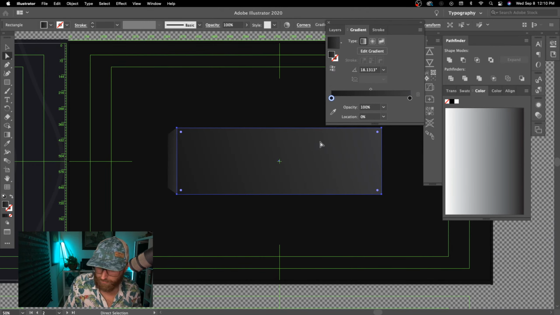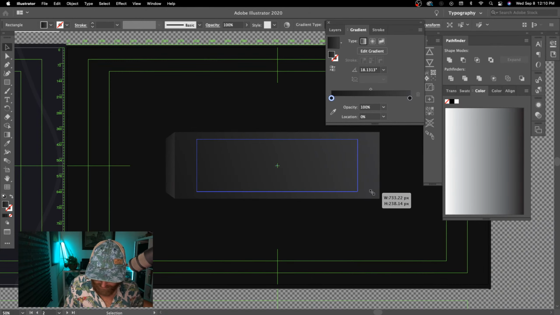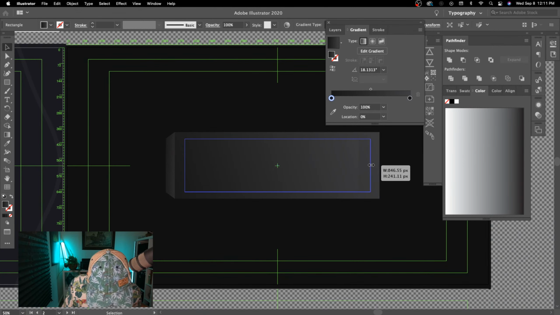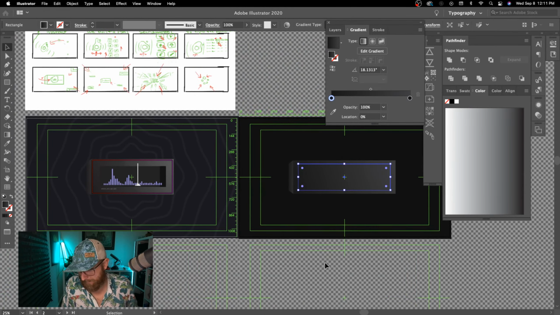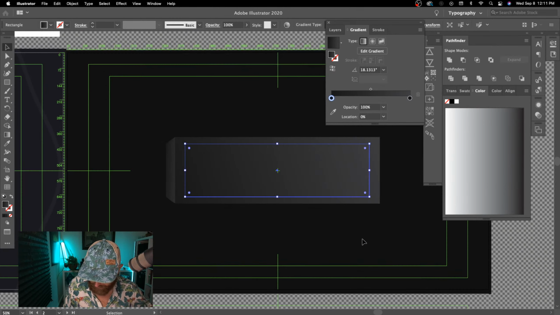So again, Command-C, Command-F. I can just hit V and hold Shift-Option-Command to scale from the center. And I don't really want it to look quite like that, so I am going to pull these out. And I am using a Cintiq pen with Illustrator, which I like, but it can sometimes be a little bit slower than a mouse. So you see, I'm even getting a slightly different interpretation on it. I think that's kind of cool, actually, to feel a little bit more rectangular there.